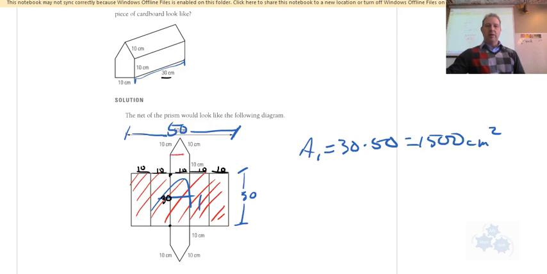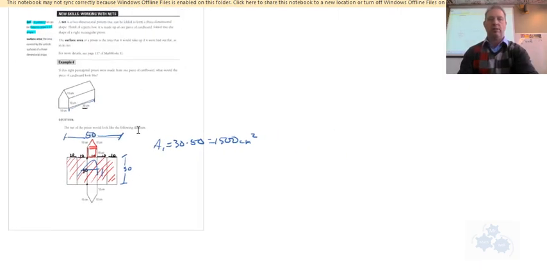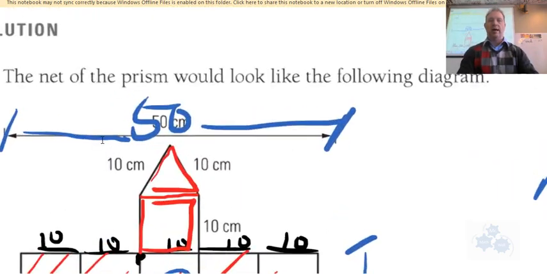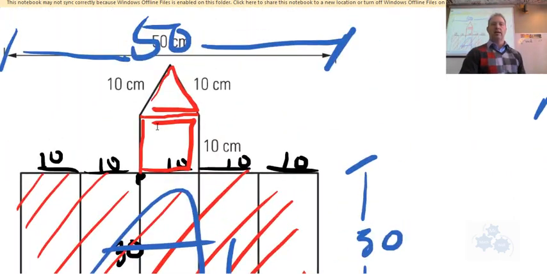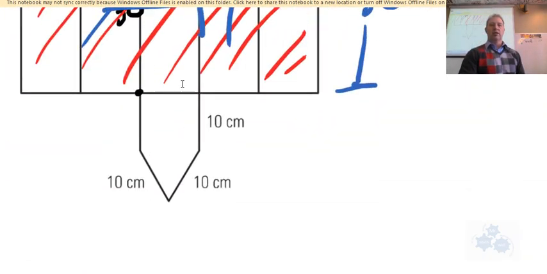Then what we could do is take a look at the 2 ends, and what I would do is probably split this up into a square here and a triangle. Let me zoom in on that a bit so you can see that. You guys all see that? There's a square and a triangle, just like over here, a square and then a triangle.